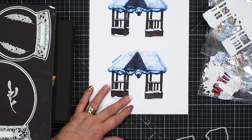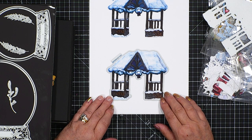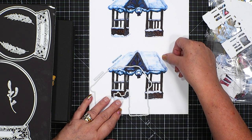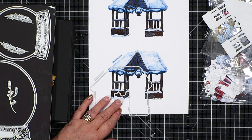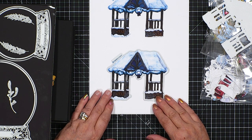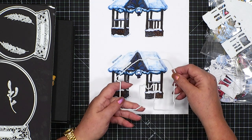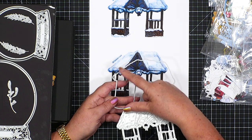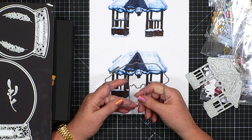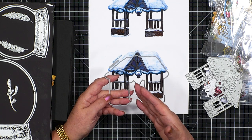The next one I've got is this outline die. If I use this on the image die, it's going to give me a very fine white border all the way around, which is great if we're wanting to create shadow effects. But also if I wanted to matte and layer this so that the outline was the base and then my image die went on the top, I would get a lovely border around the outside edge. This one is also great for apertures and for doing things over the edge of cards, so it's a really useful die.